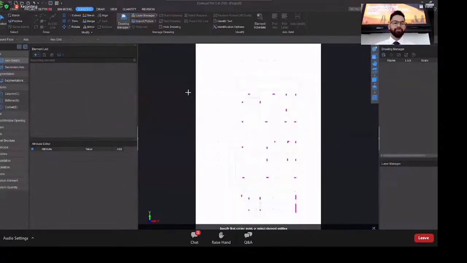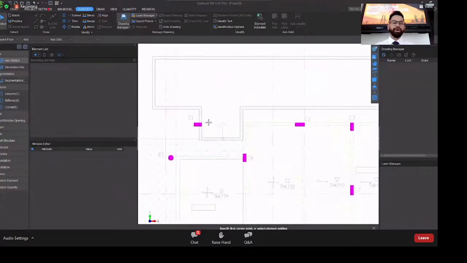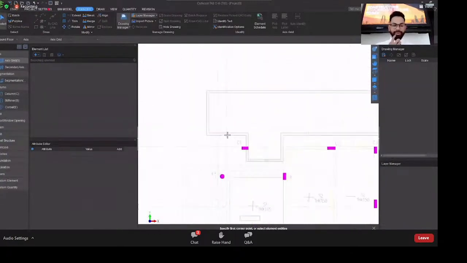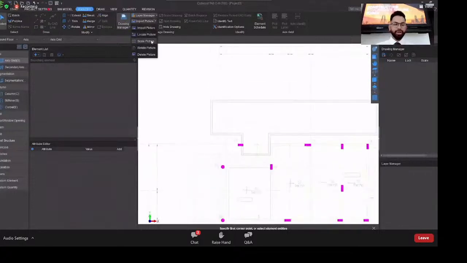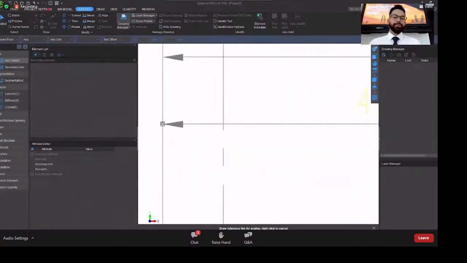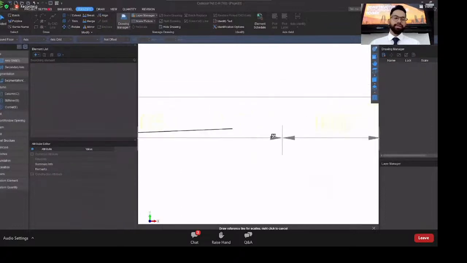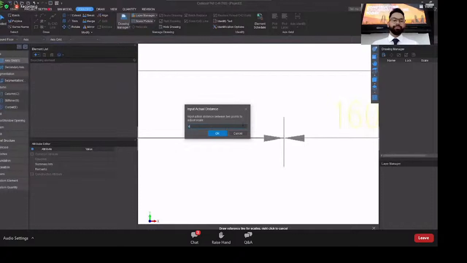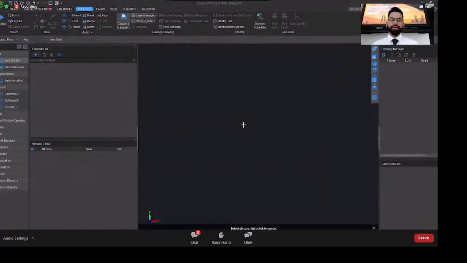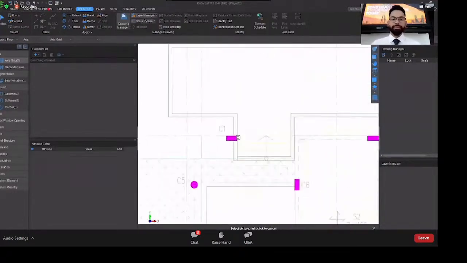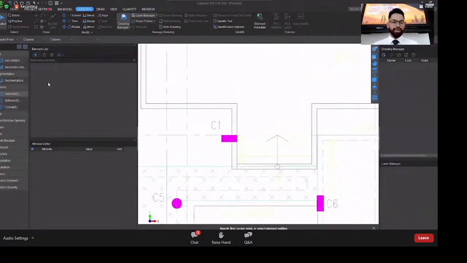Now, if you proceed with any of the file formats I mentioned, say a picture drawing, so if we have imported a JPEG drawing, we go ahead with scaling the drawing first, because for the most part it's not scaled. The scaling process is quite simple, just the same as any other CAD software in the market. If you proceed with the correct scale, then the drawing is pretty much set for building up the model and proceeding with the calculation.